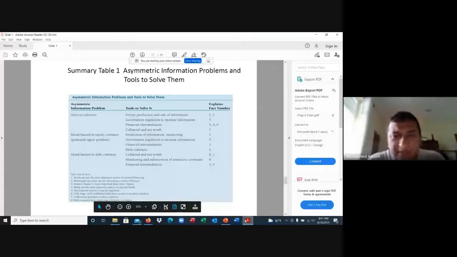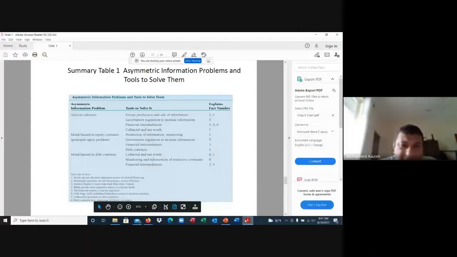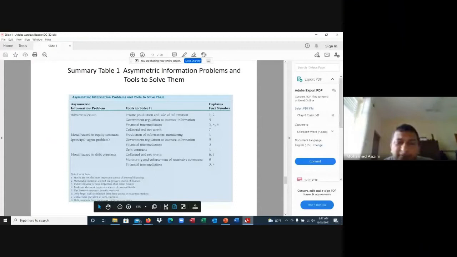So to say that now you have summarized most of this. You could have seen this before everything else, but I'm pretty sure you will not necessarily get underneath each of the considerations without having an explanation and then coming back and reading this. Now you have more or less clarity in terms of what the problem is, what the tools are to solve this, and how that explains the basic financial structure considerations. Those are the facts that we were discussing.